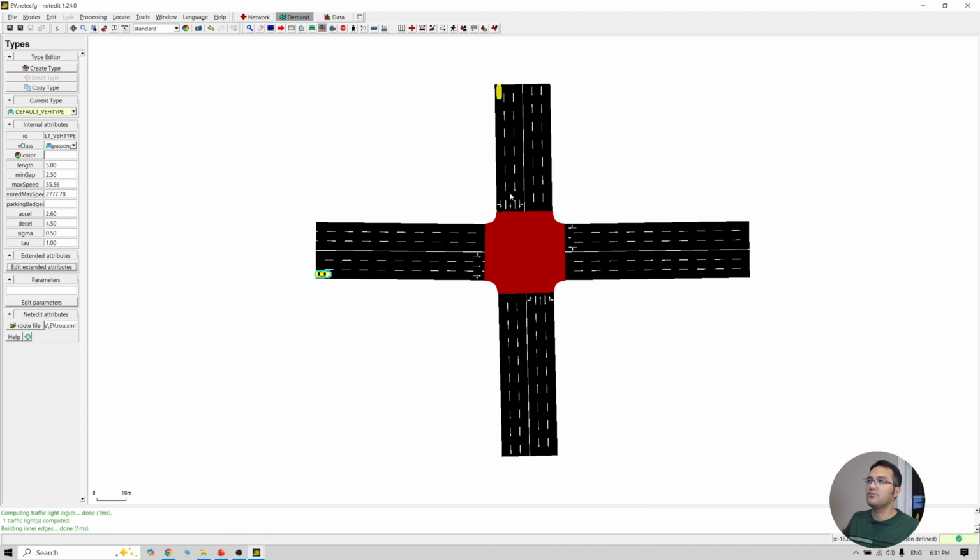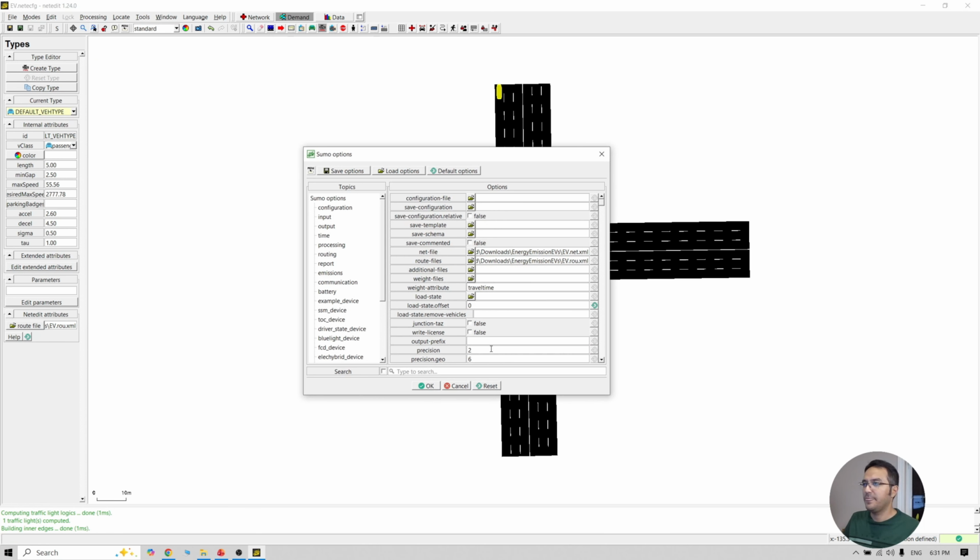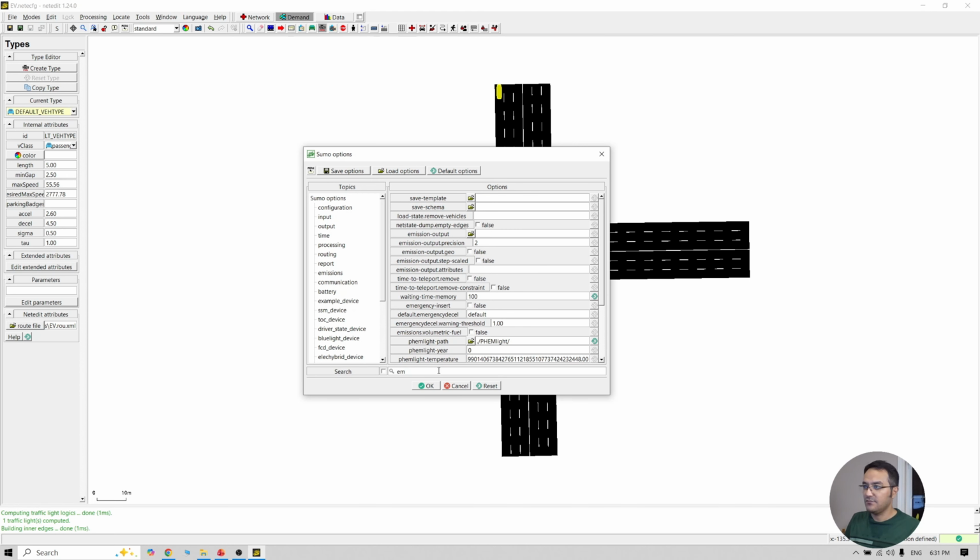And there is one more thing that we need to do here. So let's close this one. The electric vehicle already has the model, right? So go to processing and SUMO options, and here search emission.